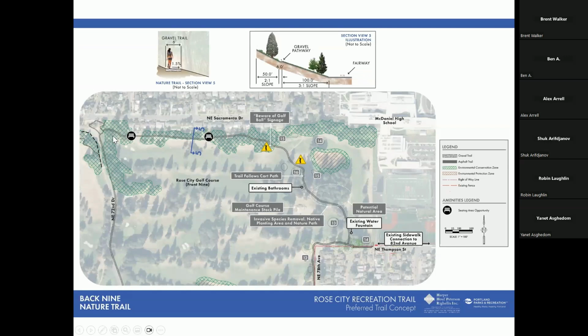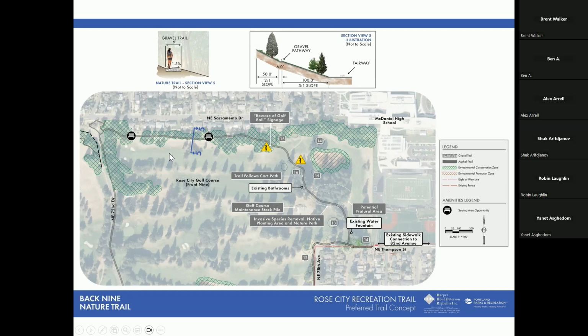You can see that the trail is currently proposed in some of those environmental conservation zone areas. We've talked to BDS, who wrote these conservation requirements, and they have stated that if the trail is 36 inches or below, we do not have to go through a land use review process.